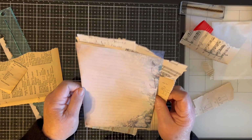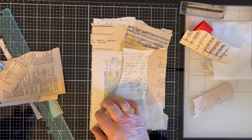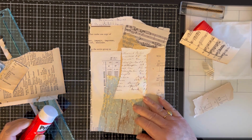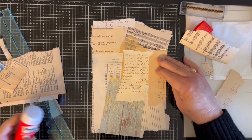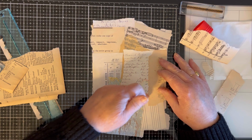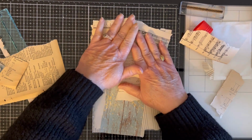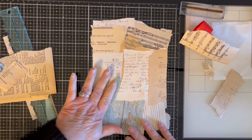Okay, so now let's take this and put a couple of stitches on it. And she would kind of treat each of these separately, you know, so that they look kind of like a quilt. It's the best way I know to explain it.